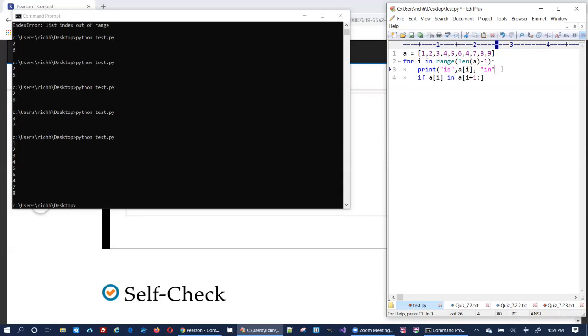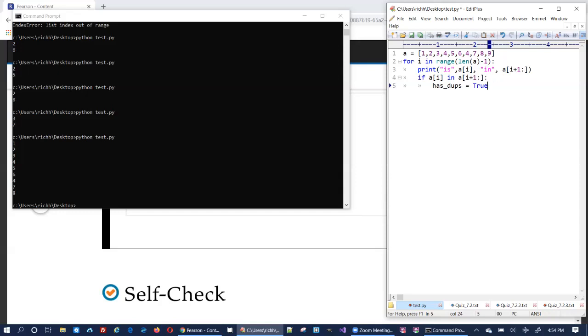And this is a string. And if A of I is in the rest, then I want to say has dupes is true.